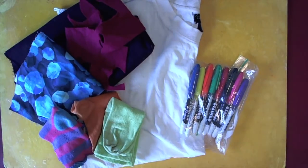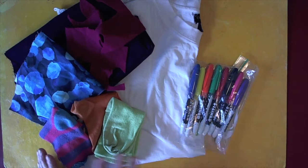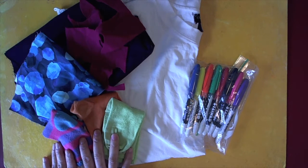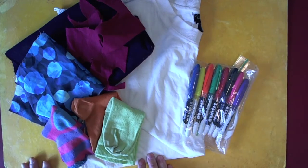Here are some materials that I also had but didn't end up using. Just to give you some idea of what other old textiles might be worth collecting or gathering up. Basically, when clothing or textiles have holes or are stained, they're very hard to recycle because you can't donate them. So they all make very good raw materials for your next craft project. I've got a couple of other different coloured extra socks, some fabric scraps, and an old t-shirt. Thought they might be useful, didn't use them.